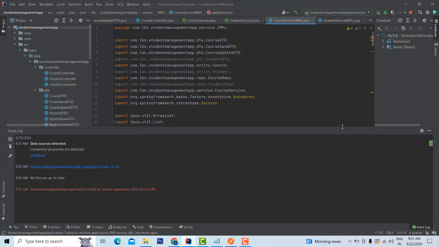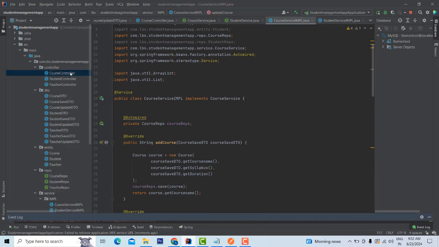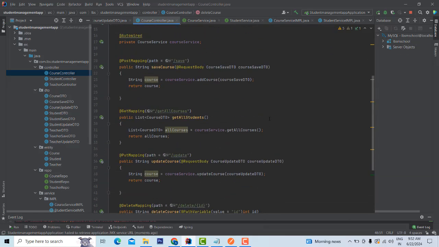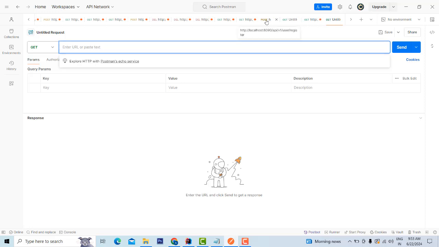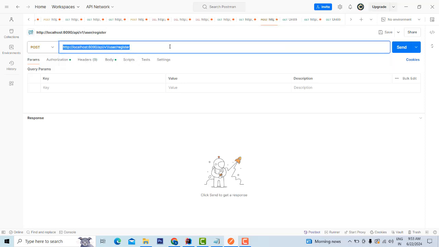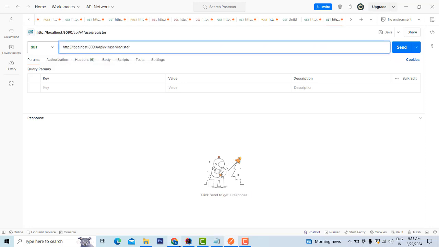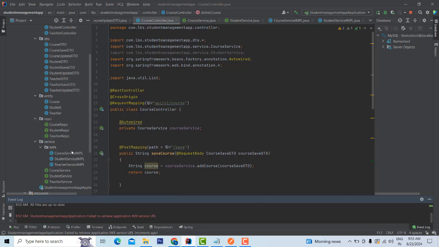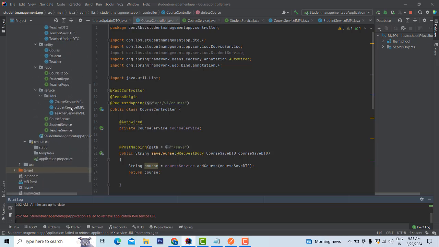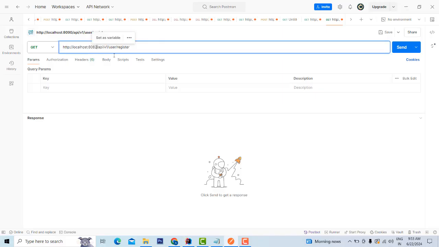Now let's open up Postman and test the URL. First, you have to check this one. You have to write the implementation part first. What port is it running on? You don't have to go elsewhere, you have to go here. This is the port on which the Spring Boot application is running. API version course.